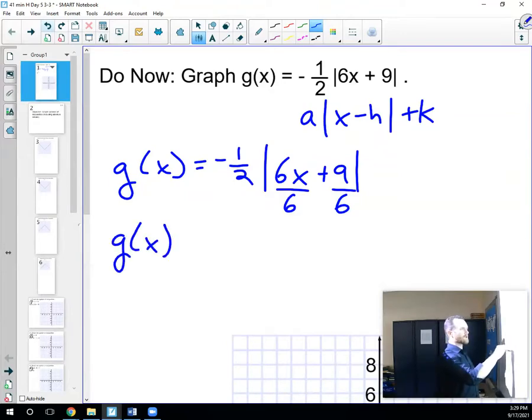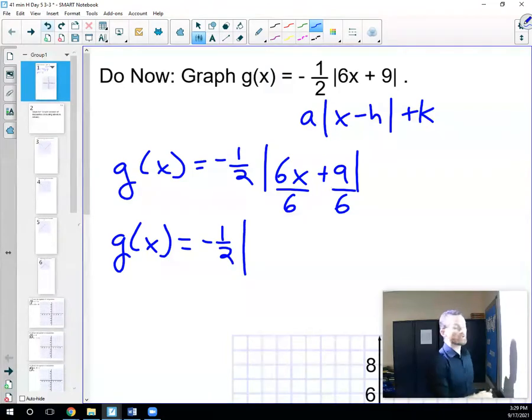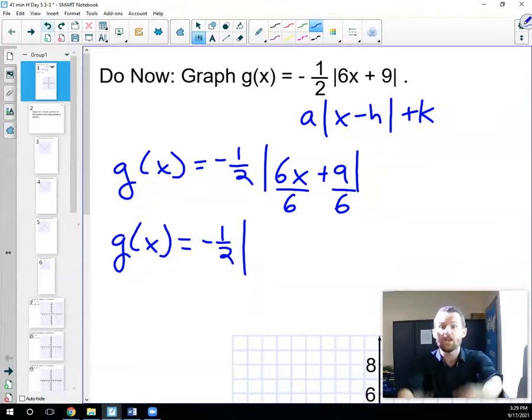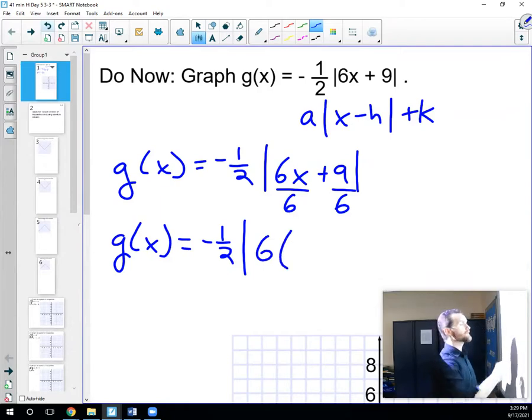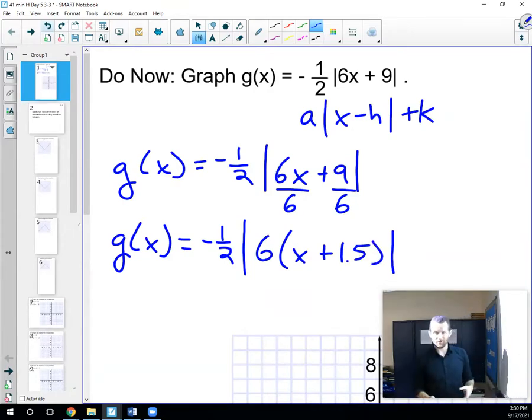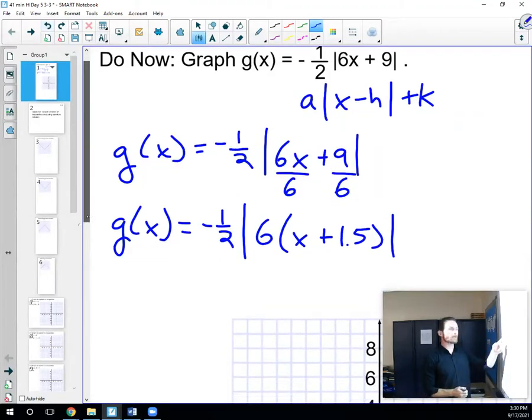g of x equals, let's see, negative 1/2 just comes down, times the absolute value. Now remember, GCF is the opposite of distributing. Instead of multiplying into parentheses, we divide out and create parentheses. So the GCF goes first. That's where we're dividing out of the 6x plus 9. And the 6x plus 9 then turns into, let's see, 6 divided by 6 is x, plus 9 divided by 6. We could leave that as a fraction, 3/2, but we're going to have to graph this at some point, and I think decimals are a little bit easier to graph. So I'm going to leave that as 1.5.